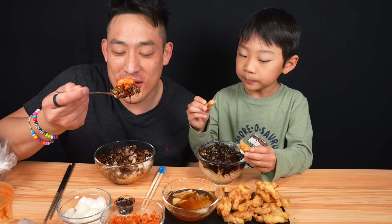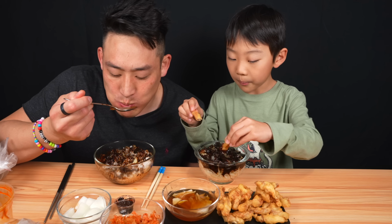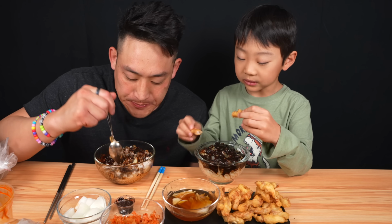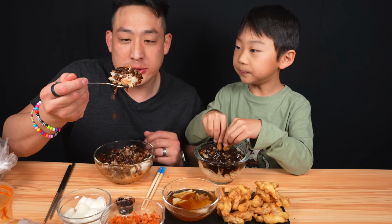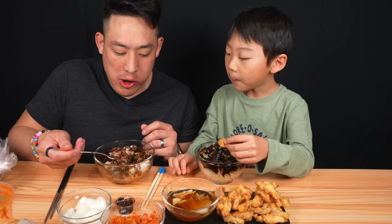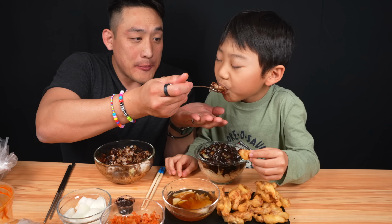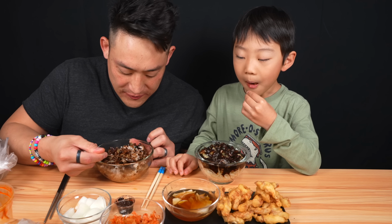Oh, now look at this. If you haven't had jjajangmyeon, go try it. But if you haven't had jjajangbap, definitely try it. Oh man, this is my favorite way. You want to try it? Oh yeah. I love eating it this way.